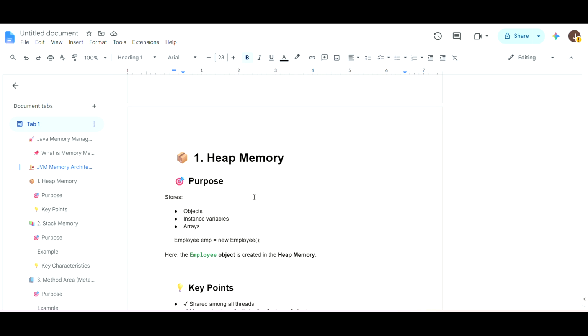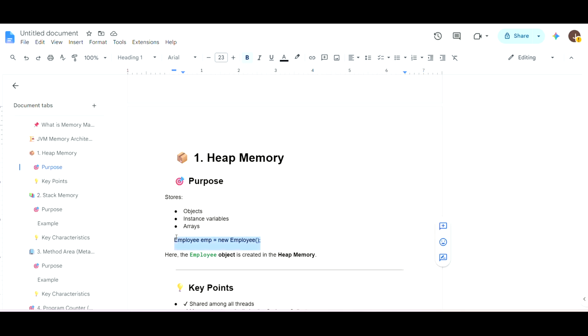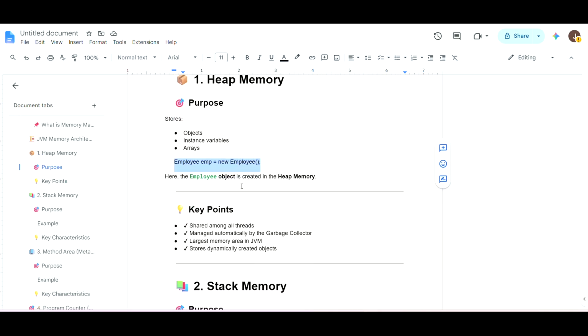The garbage collector is responsible for clearing and maintaining the heap. For example, if you write Employee emp = new Employee(), whenever you create this object, it will be created inside the heap.